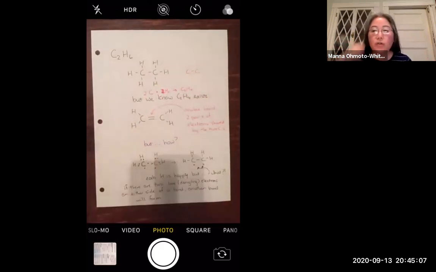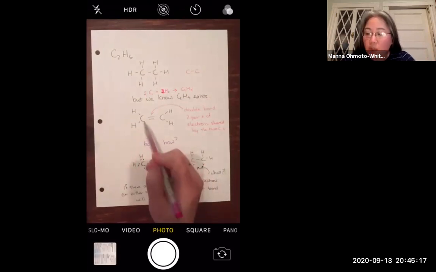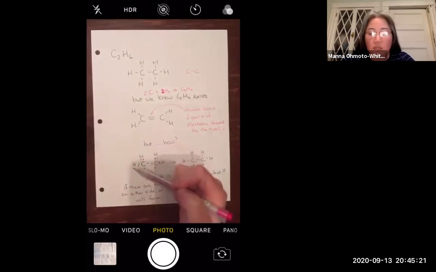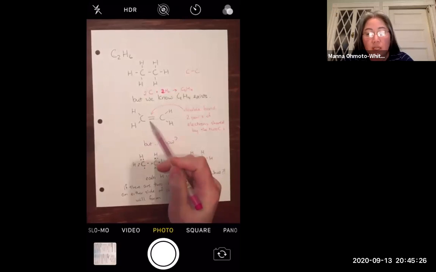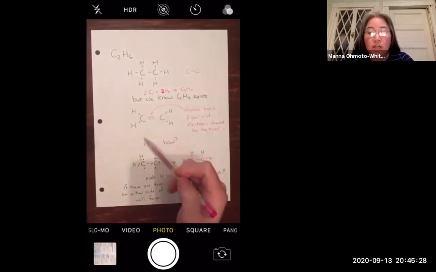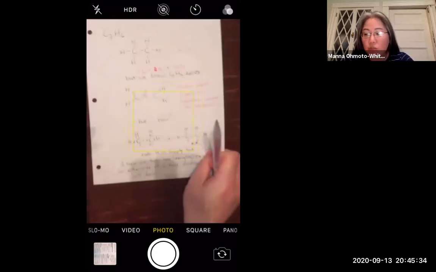Nothing is left over. There's no limiting reactants. It's a pure substance. So how do we know that it exists? Well, we think that there's a double bond. We know that there's a double bond. So each carbon, again, count up the bonds. Each carbon has 4 bonds around it. Each hydrogen has 1 bond. And so by forming the double bond, meaning that each carbon is sharing 2 pairs of electrons, you can have this conformation, the Lewis structure.